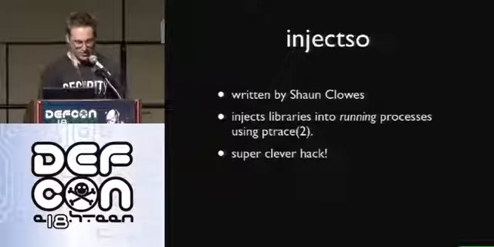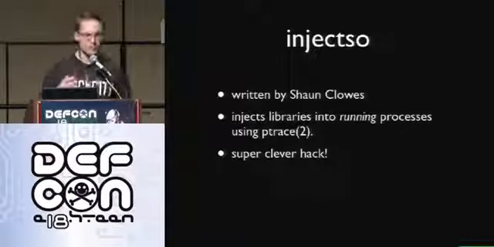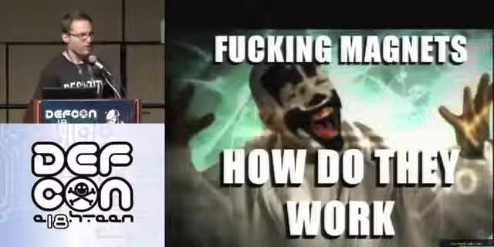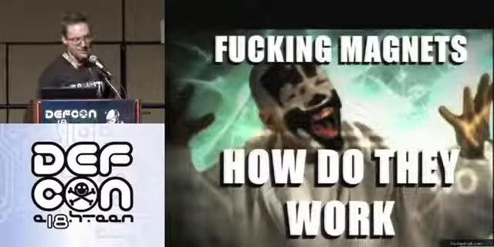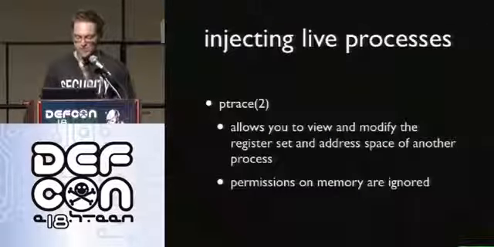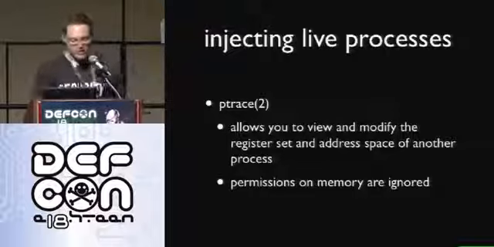There is a project written by this guy called Sean Clowes or something. It's called InjectSO. It injects libraries into running processes using ptrace. This hack is actually super, super clever. To borrow a very awesome internet meme, fucking magnets, how do they work? I want to know how InjectSO works because it's pretty cool. It's actually pretty simple. It just uses ptrace.